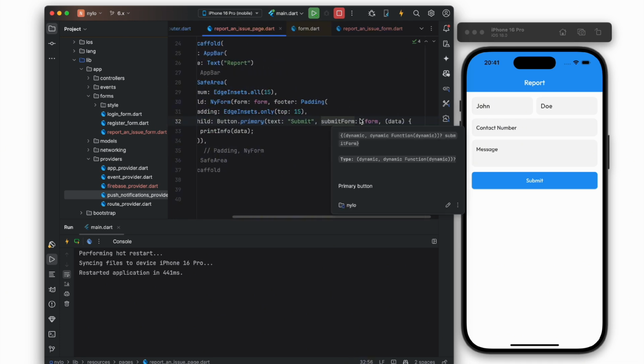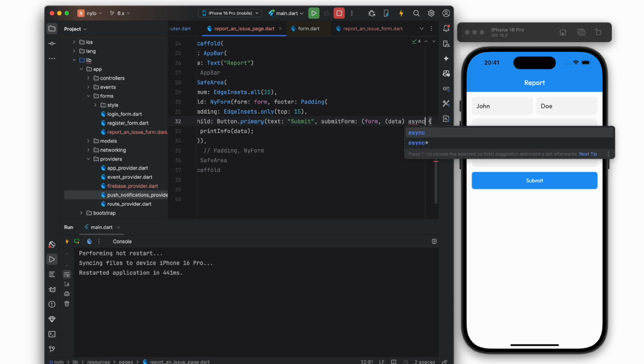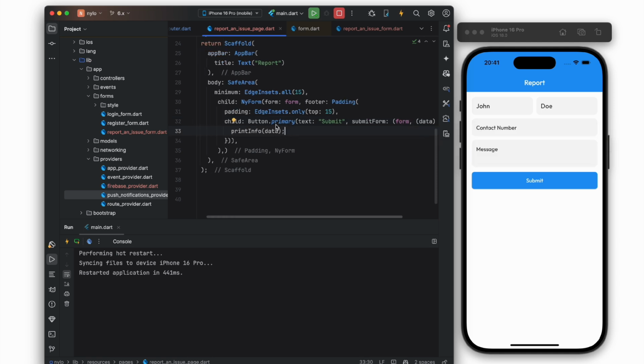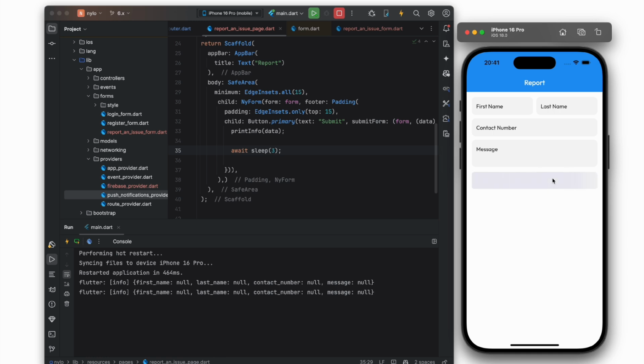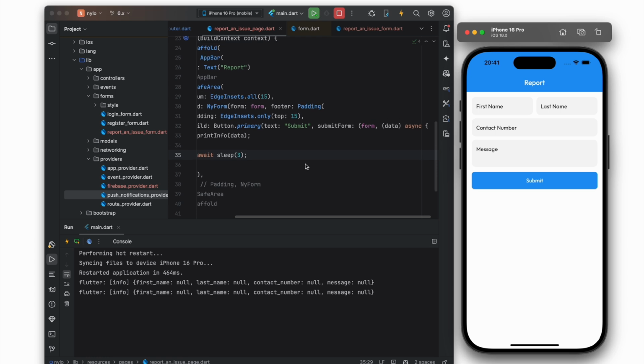Another thing that's really cool about the button class is that we can also make this async. Let's imagine inside here we're going to pass this data to an API to store the data for our user. For now, I'm just going to simulate an API request again. So let's sleep for 3 seconds again. I want you to notice what happens when we tap this now. We tap this, we get this nice loader, and then after 3 seconds, the button's unlocked. Again, this all happens for us automatically. There isn't anything special we have to do. It just works.